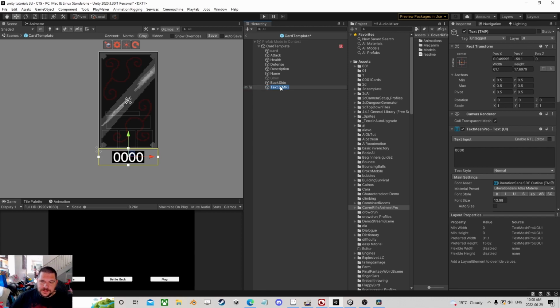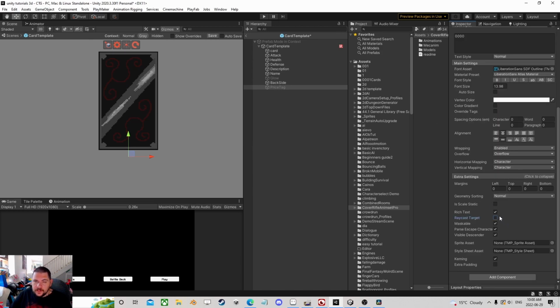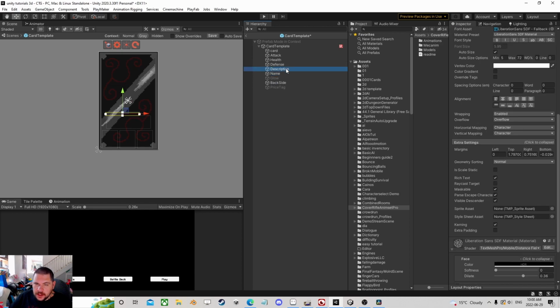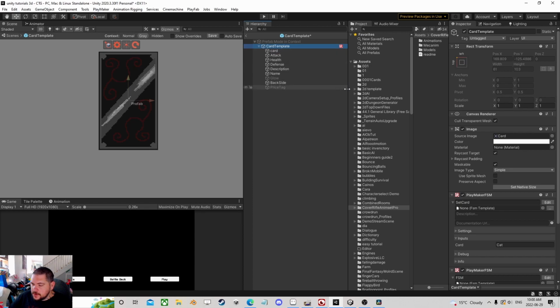So let's call this price tag. And just deactivate it because we actually don't need it. Now, there is one thing we should probably do: in the extra settings, if you're using Text Mesh Pro, turn off the raycast targets. We don't want any of this on. We don't want to be able to raycast. I think I've already turned it off on these. We don't want to be able to raycast any of this stuff, except for the card template itself.